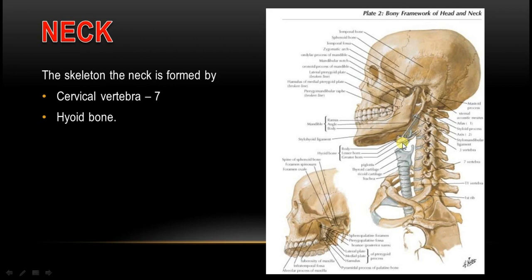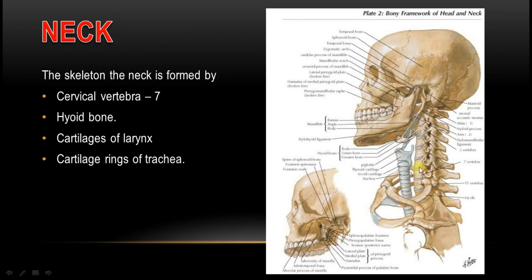Then apart from that, if you want to strictly consider skeletal elements, whether bones or cartilages, then definitely we have to include these cartilages, mainly the cartilages of the larynx: the thyroid cartilage, the cricoid cartilage, and very small cartilages of the larynx such as the arytenoid, corniculate, and cuneiform cartilages. Then of course cartilages are also there in the upper part of the trachea, the C-shaped cartilage rings. So all these can also be considered under the skeletal aspect.